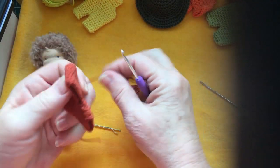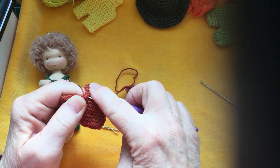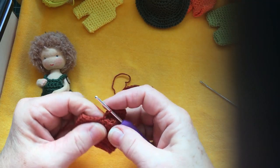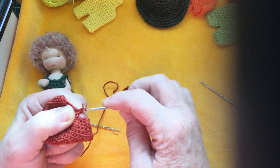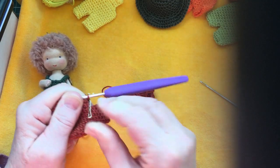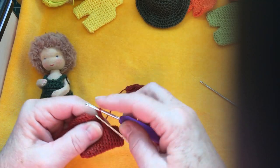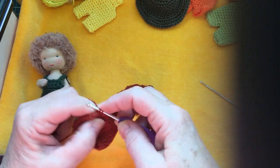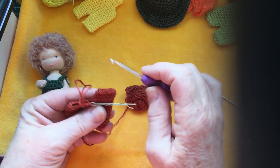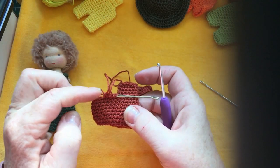The second leg: take your thread, go into the first stitch that isn't used, and just pull your thread through it, make a slip stitch, and go in that same stitch again and make a single crochet - that's my first. I still use my hairpin because I'm still working in a spiral, and that keeps me informed of where I am. So the next leg is exactly the same - you just go in the round four times. After the first round, just check if you have enough stitches. On this leg I checked and it happened to be 12, and that's more than enough. Both 13 and 12 are more than enough.